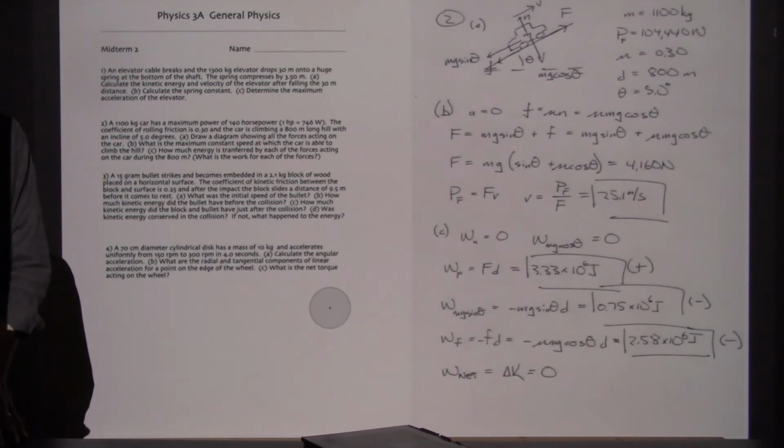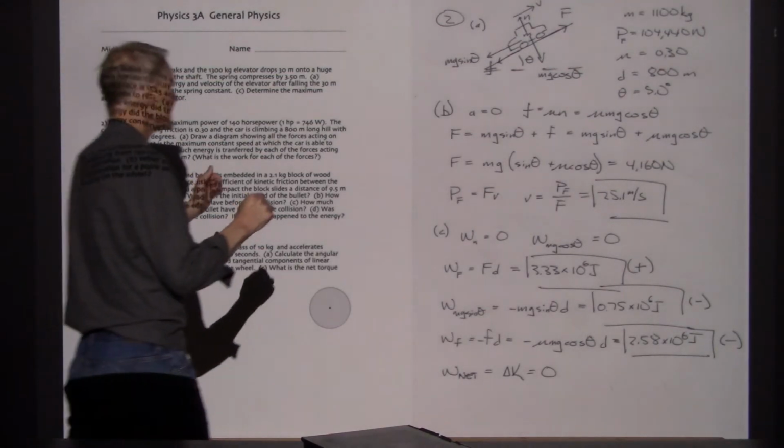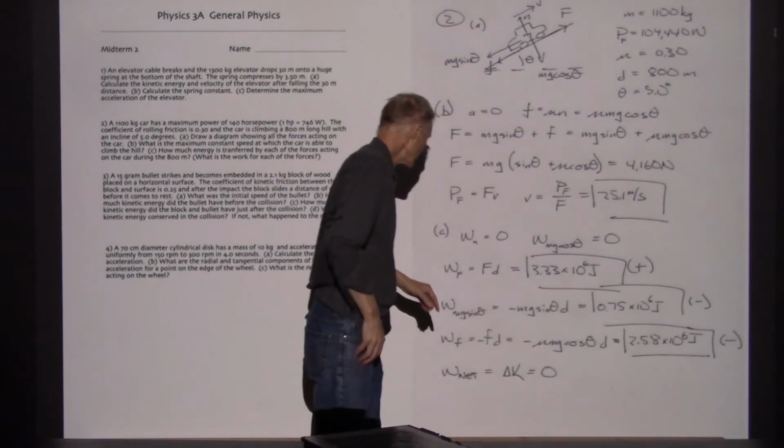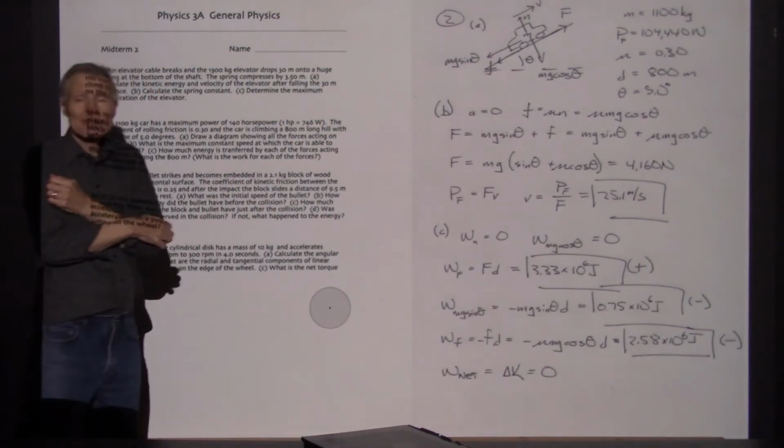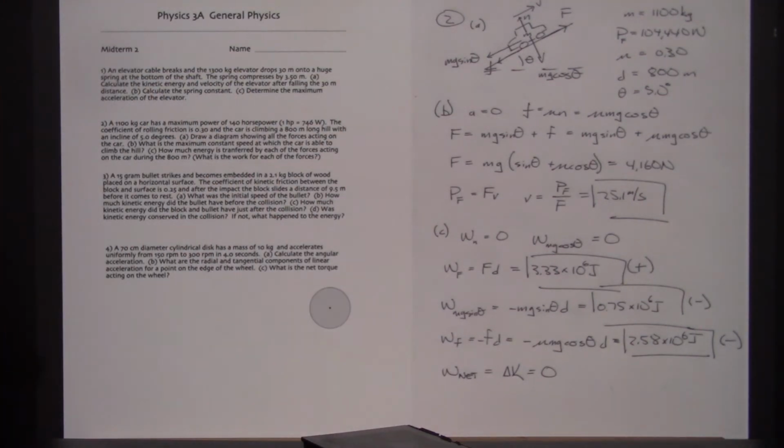None of it is going in to speed up the car at this point. We're already tapped out at that high speed, and so the delta K is equal to 0. Now that doesn't mean K is equal to 0. It means that we're at constant velocity. All right, so again, it's another good example of kind of energy bookkeeping: which forces are transferring energy in, which forces are transferring energy out. Questions on that?